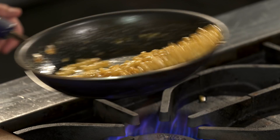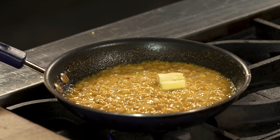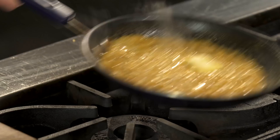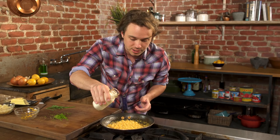Just like the Italians do with risotto, you're going to come in with some cool butter and stir it in. The butter is all melted in there. Then just to give it a little more viscosity, you can come in with just a little bit of cream — that's probably a tablespoon — and that's just going to give you a little more wetness.